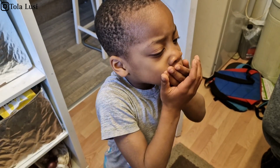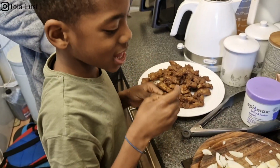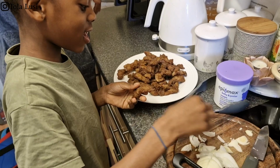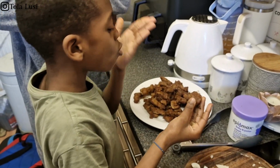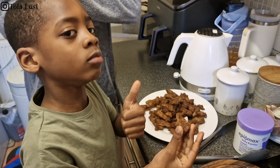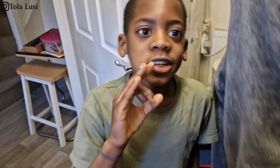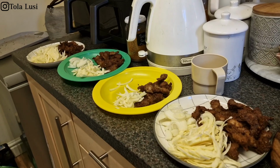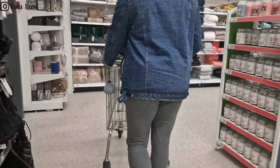This one really loved it, but he hated the onions. His expression was just so funny, and I was trying to control myself. He really liked the suya, but he didn't like the fresh onions. Anyway, one man's meat is another man's not meat, because this one was really loving it. He loves spicy food, and I think that's because I ate a lot of spicy food when I was pregnant with him. But anyway, suya was really good. I really liked it. It tasted very much like the ones we make back home. And yeah, I will be sharing this recipe, by the way.